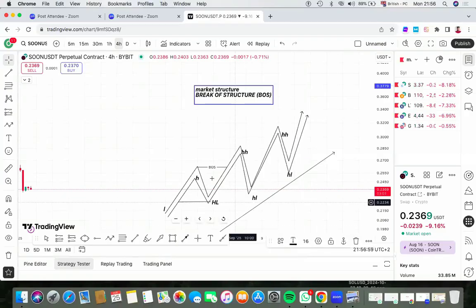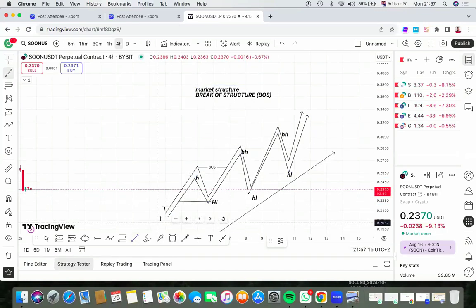Whenever the market breaks the recent high and then starts to move upward, we refer to it as a BOS, break of structure, and so on and so forth. The market creates an impulsive move to the upside, and whenever it draws back, that is what we call a pullback. Impulsive move to the upside, a pullback leg to the downside, and then it went up and took out this recent high. So here we call this our recent high.